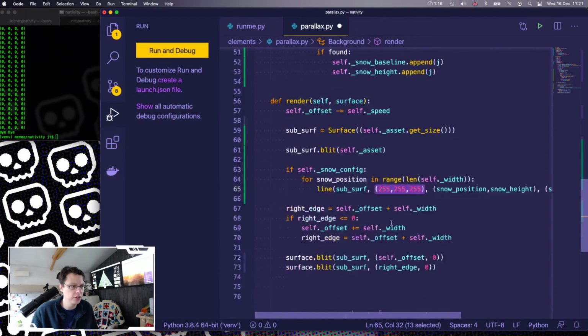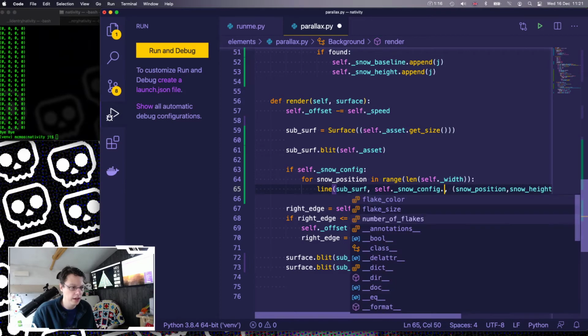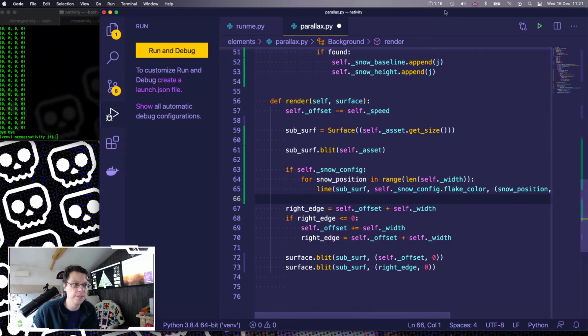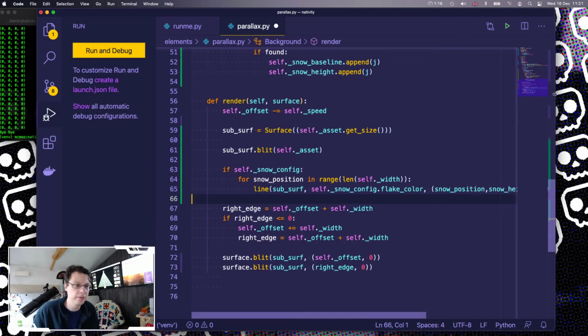In fact, I'm going to use self.snow_config flake color, so it matches the snow that's falling. So the further back will be slightly grayer than the ones in the front, is the idea when I configure those.